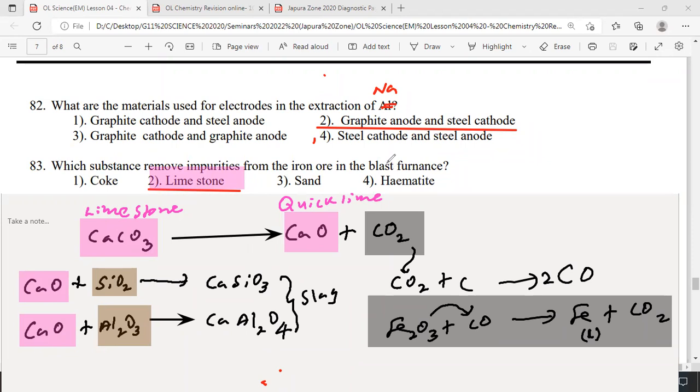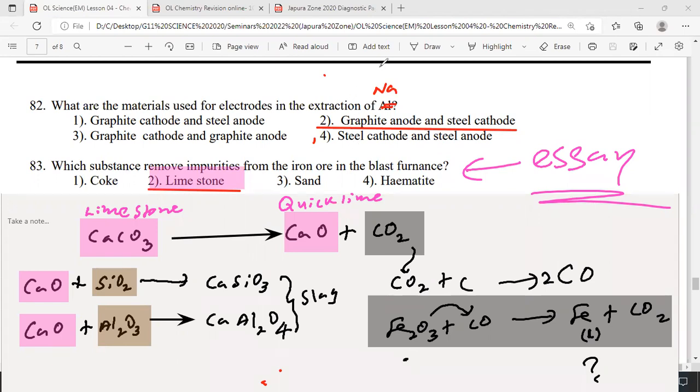So these are the 5 reactions that you have to remember under the iron extraction, grade 10 blast furnace chapter 16, because you can get essay type questions from this section in the O-level paper. Not only that, they can ask even chemical calculations, such as how many moles, kilos or grams of iron are produced from this much hematite.